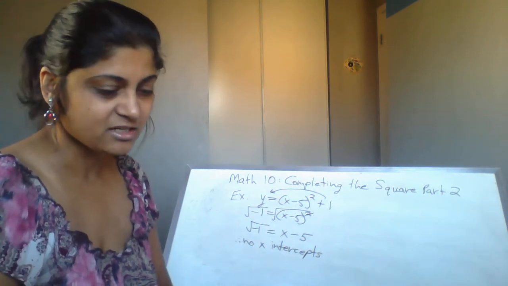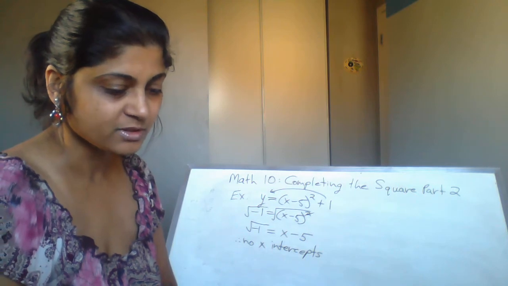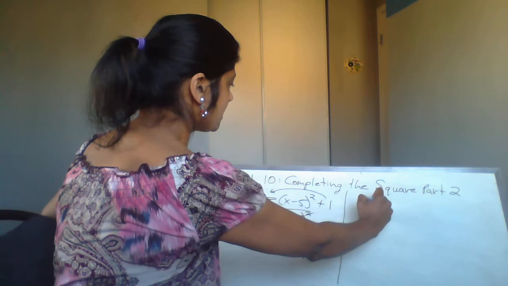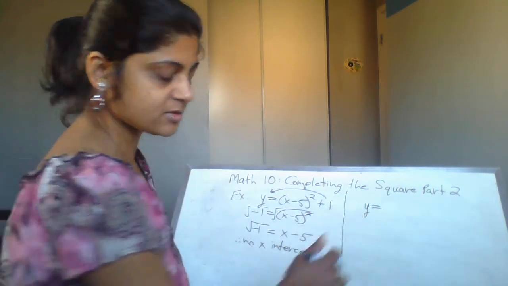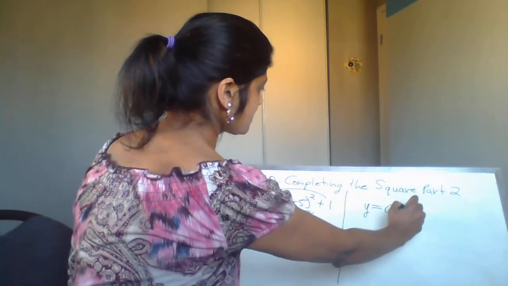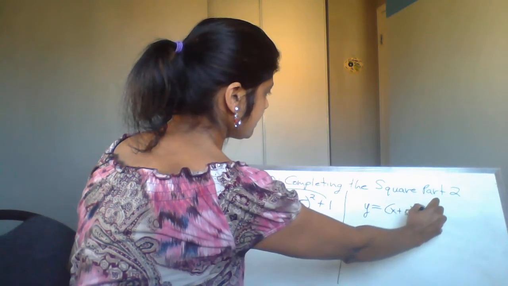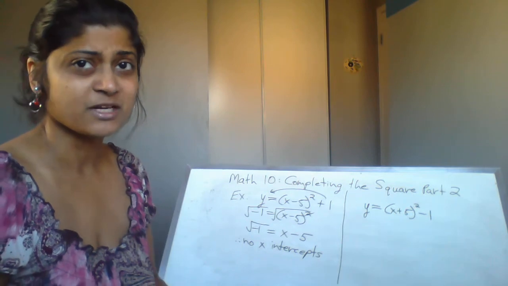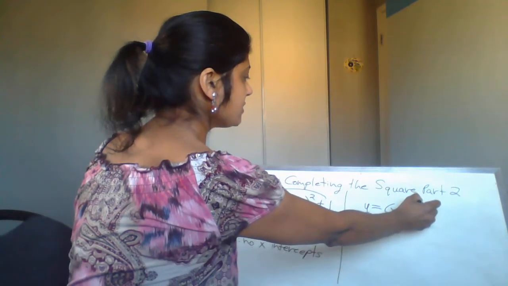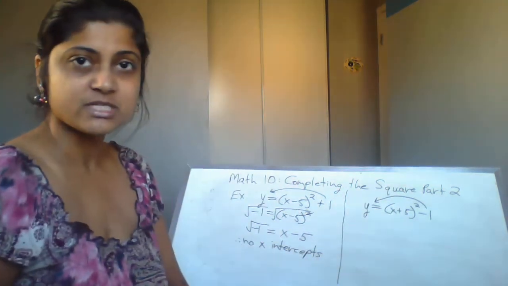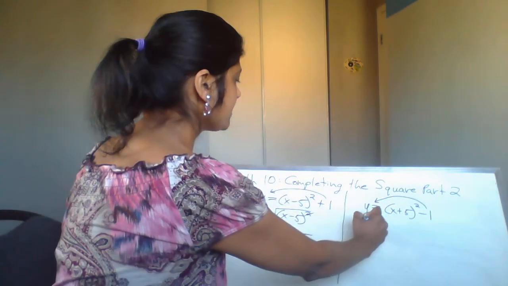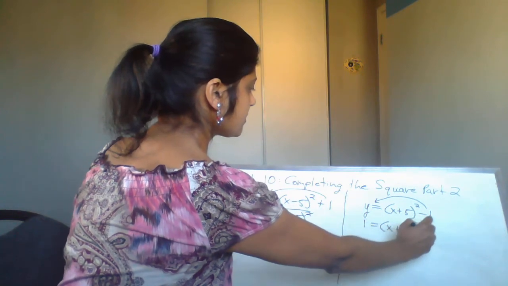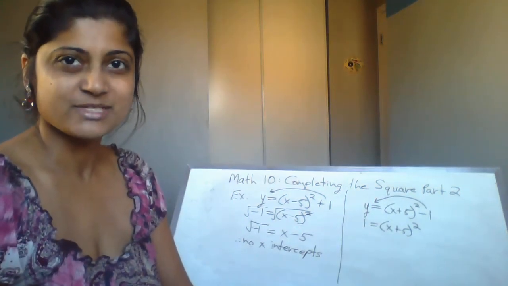Okay, so let's take a look at one more example here. Okay, let's try this one. We're going to try one where there is a value for the x. So let's try x plus 5 squared minus 1. I'm going to keep it simple here so everyone can just grasp the concept. I have negative 1. I'm going to take it to the other side here. The value becomes positive 1 equals x plus 5 whole squared. Okay, does everyone see that so far?